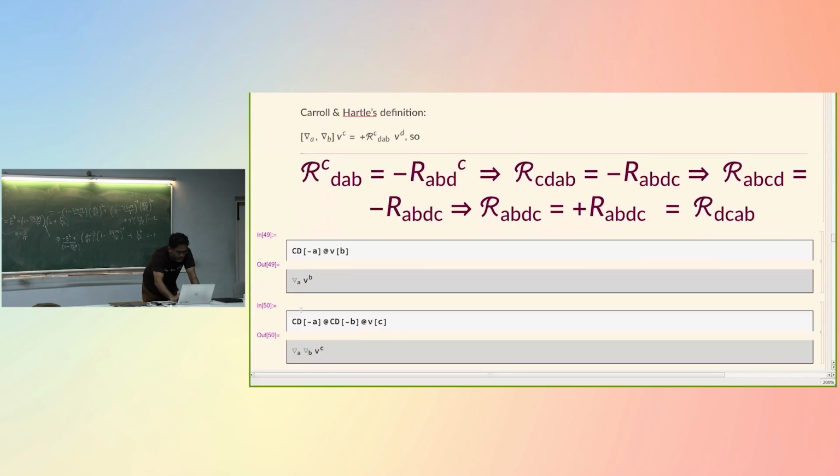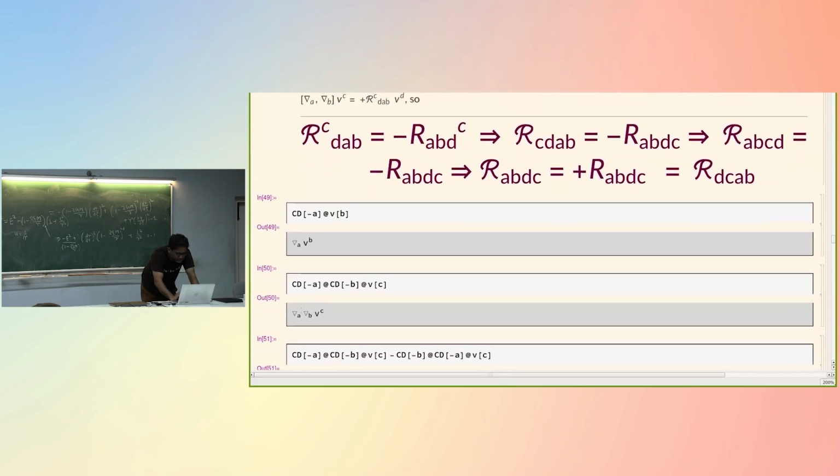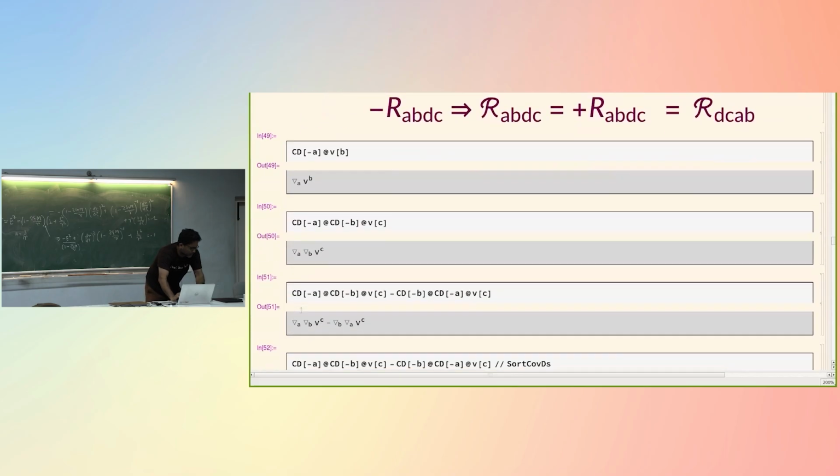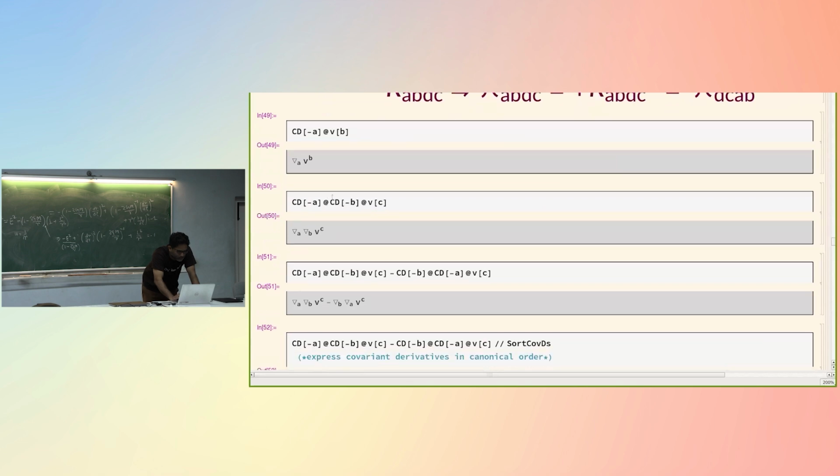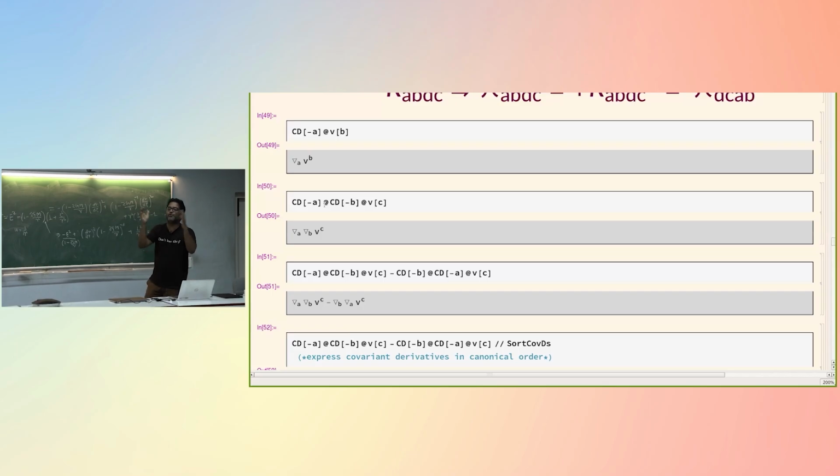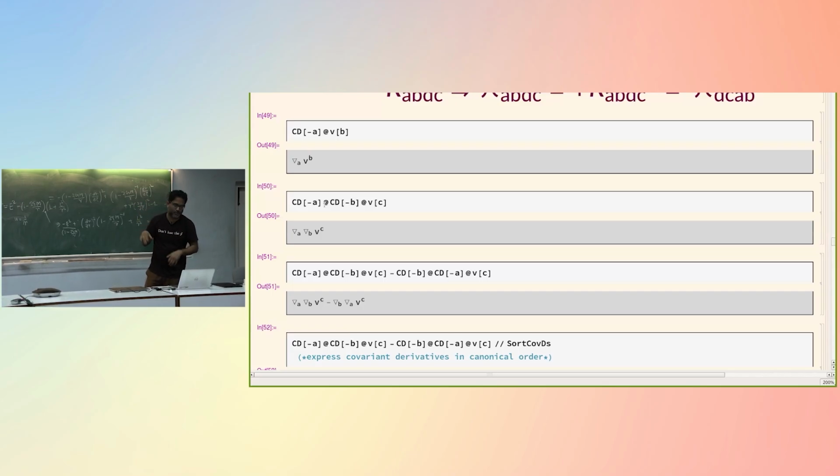So taking a covariant derivative, this is something that we learned in the last tutorial. A double derivative is also possible. This is something that I did not tell you in the last tutorial, but I updated it in the notebook: if you want, you don't have to use square brackets, you can just use the symbol at, and that should be fine.